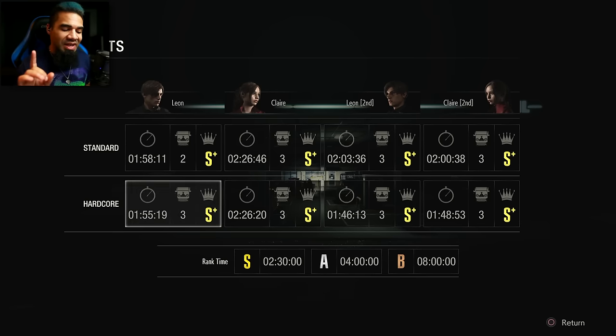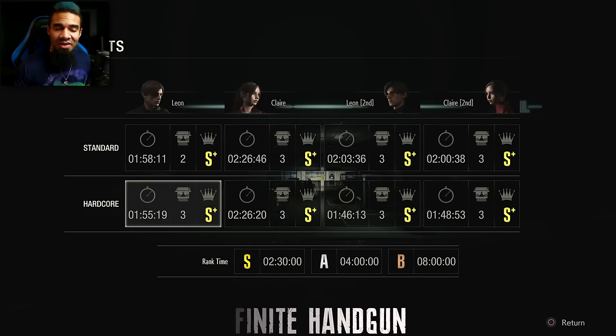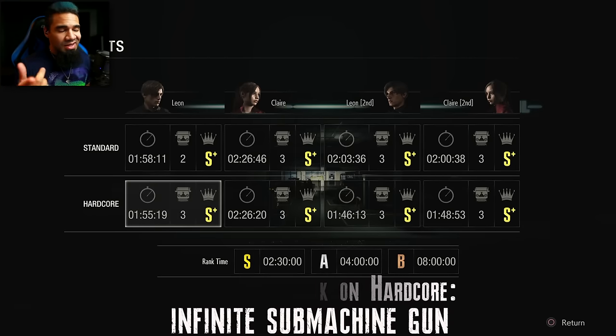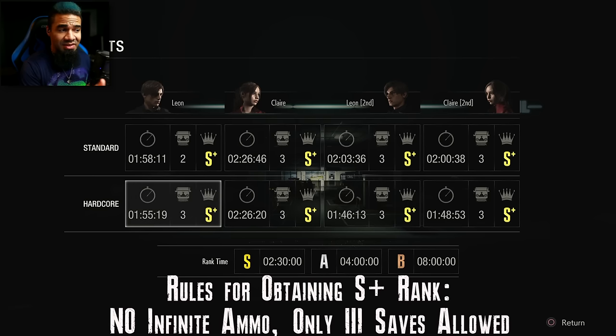First, by just beating S on standard, you get the Samurai Edge handgun with unlimited ammo. That's fun. By getting S on hardcore, and this is not S+, you get the submachine gun with infinite ammo. That's kind of cool too. S+ is a twist. You have to beat it in the time limit of S, you cannot use infinite weapons, and you can only save 3 times.